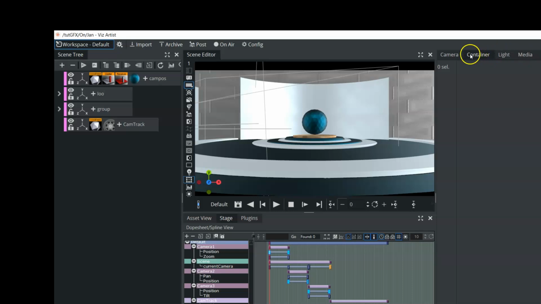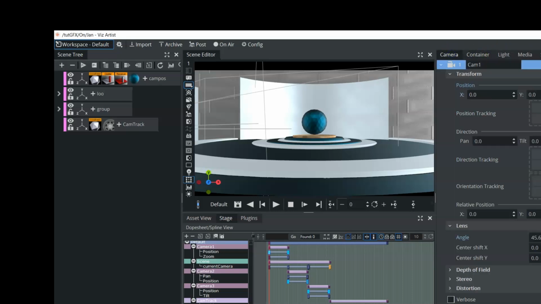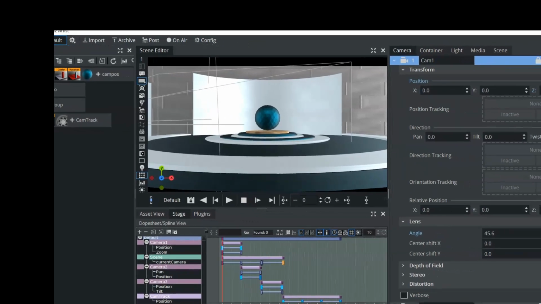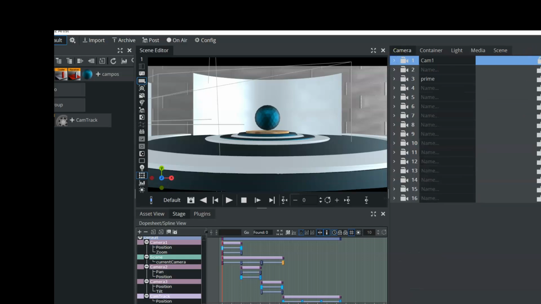And why don't we just go in and turn all the cameras off so that we don't see any of the cameras within our scene. So I'll go into camera 1 and turn that off. I'll turn camera 2 off. We'll turn 3 off. And we'll turn 4 off. That's just meaning we're not actually turning them off. We're just turning off the visual representation within the scene. We're going to go play.